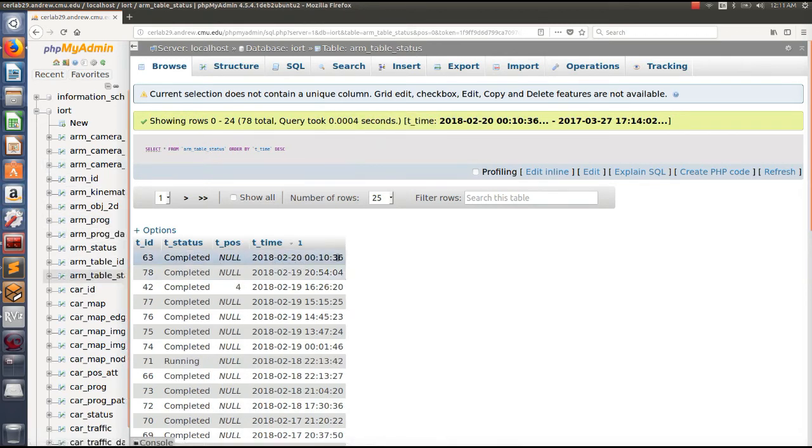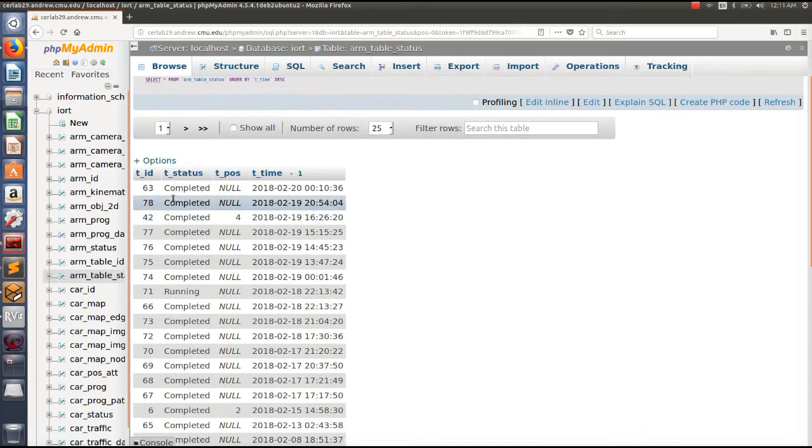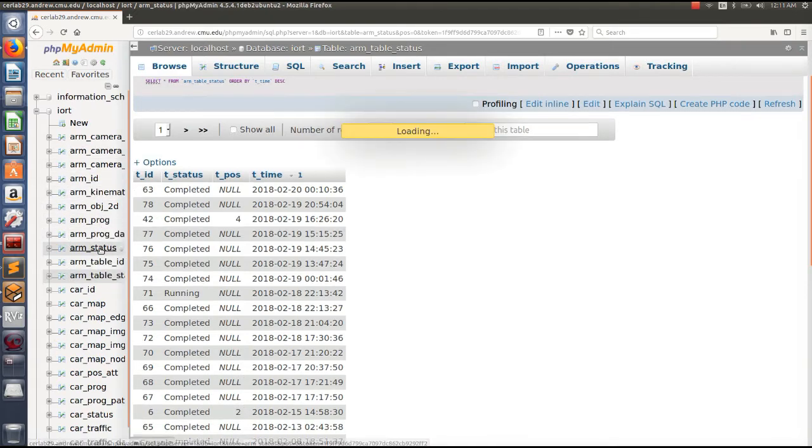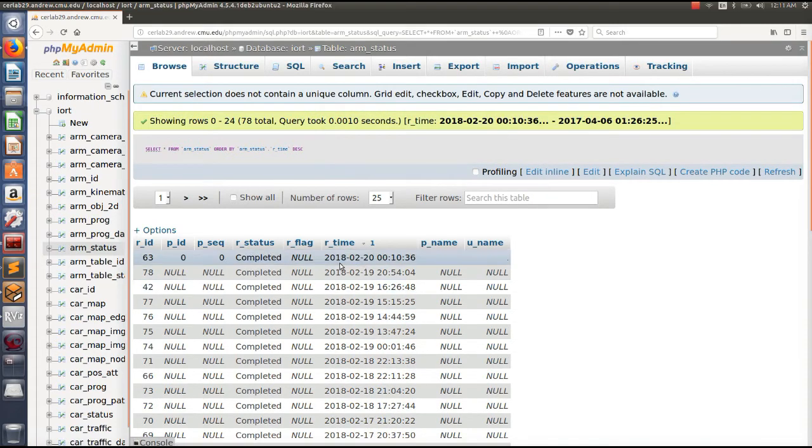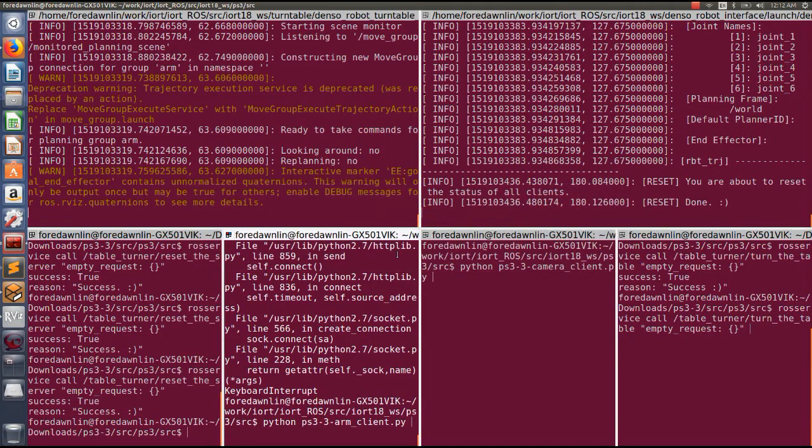It's almost the same time, and the status shows complete. That's the reset. And the arm status here, you can also see the same ID, and the status complete almost at the same time. That's basically what I just did.